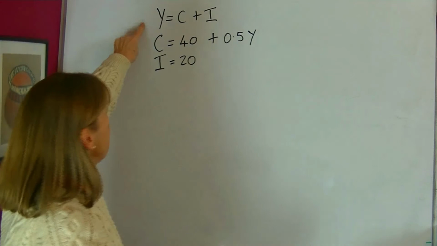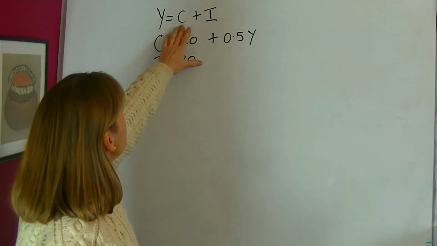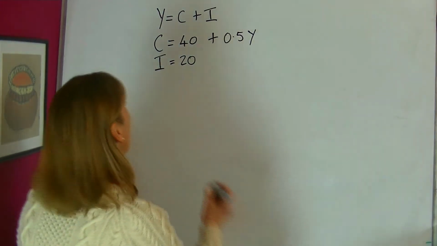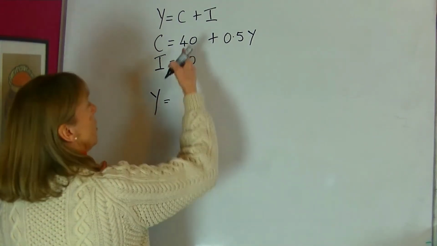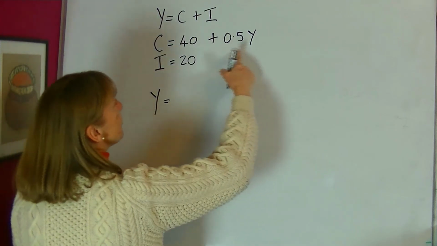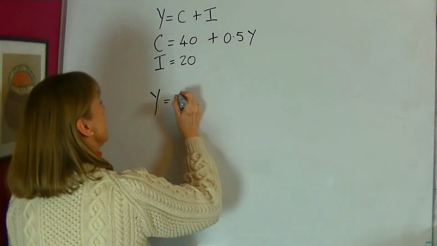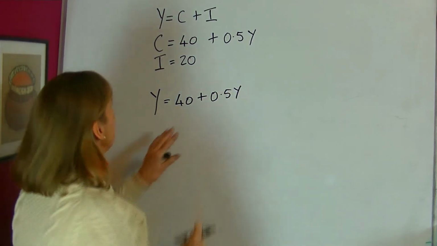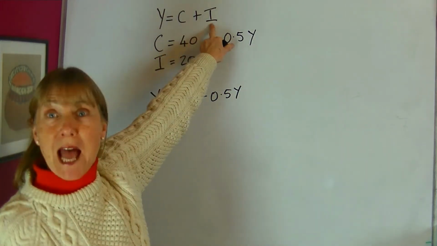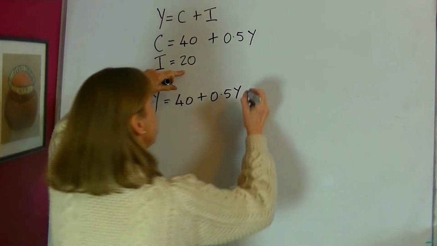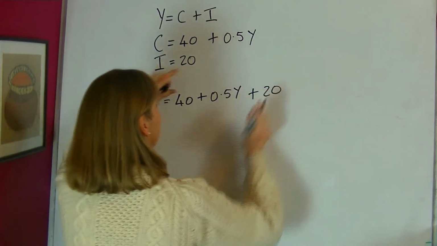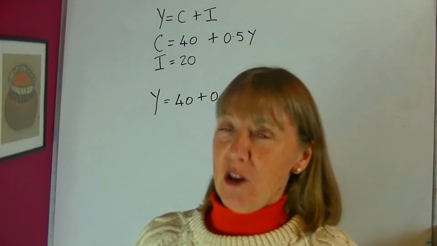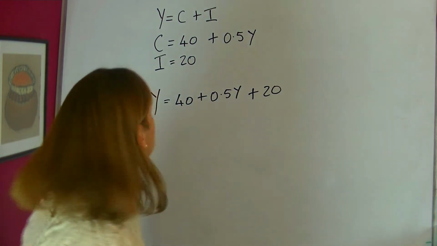Well, let's look at y. We can substitute in for c and for I in one go. So let's do that. So y will become, wherever we see c, we can substitute in this expression. So that's c, and now I want to add I. We actually know the value of I, so let's put that in. And so now we've got an expression that only includes one unknown, which is y for income.